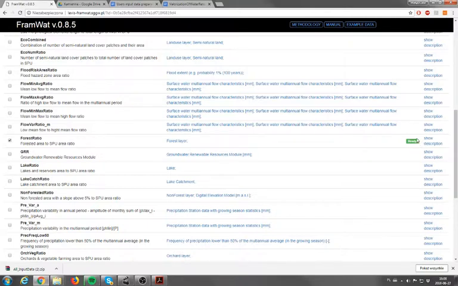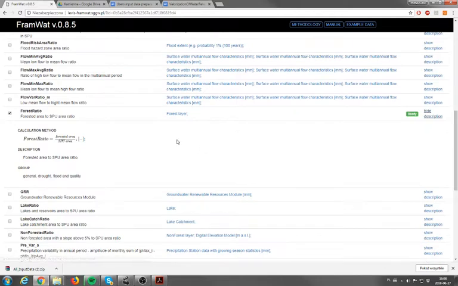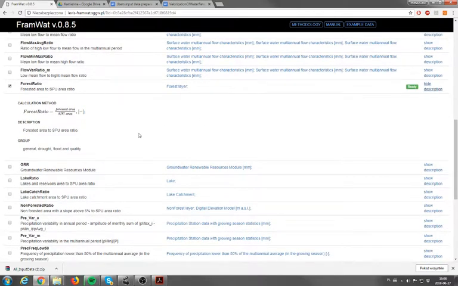Here we've got the sign that the indicator is ready for testing. When you click here on the right, you will have the description of the indicator together with the equation used to count it. The forest ratio method, as I said, is a simple indicator, and it works very similarly to tabulate intersection in ArcGIS, if you are familiar with this program.